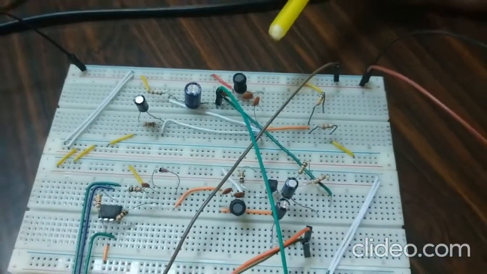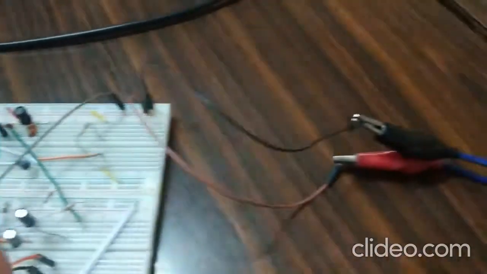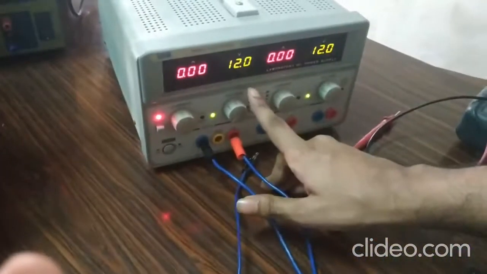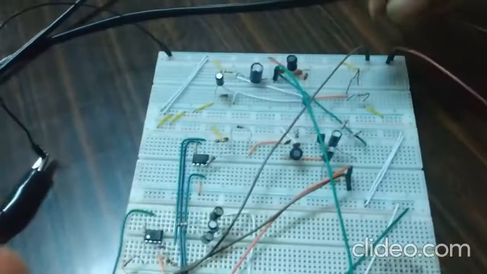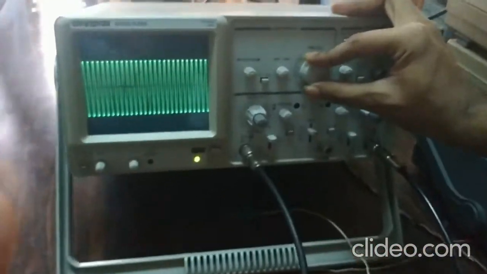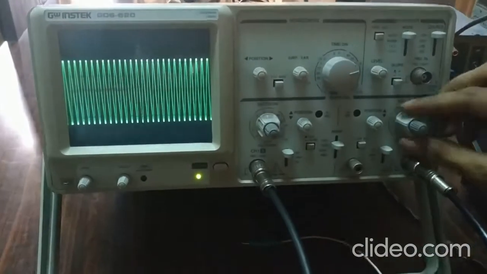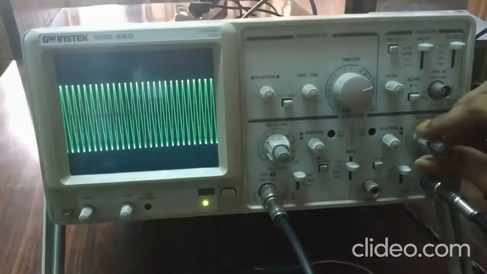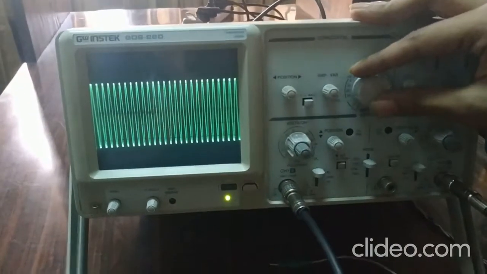So first we are going to check our oscillator which we used to generate our carrier frequency. For that we have used the VCC of 12 volts. So we take our output from the oscillator through this probe and check it on the oscilloscope. So here is our carrier frequency. It's approximately 4 volt peak to peak and frequency of around 800 kHz to 1 MHz.